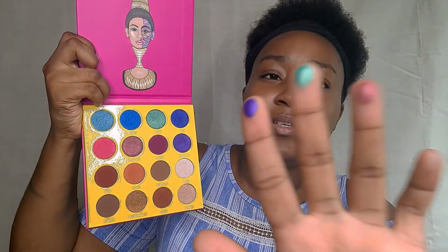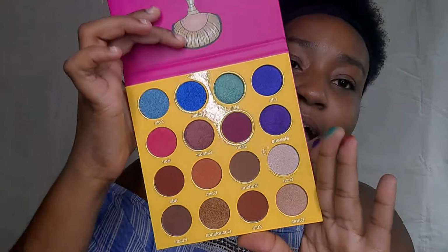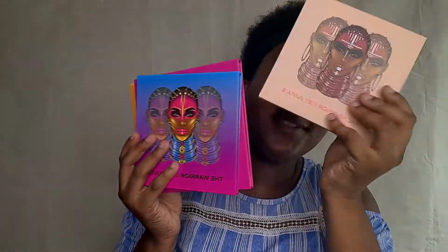So y'all seeing that pigment? Like, yes. I'm just gonna swatch her. Ooh, like, yes. So this palette is beautiful also. So y'all, I'm gonna make masks with these palettes. This palette is so beautiful, like pigment for your money. So y'all, these are the 4 palettes I got from JUVIA'S Place. So y'all stay tuned.